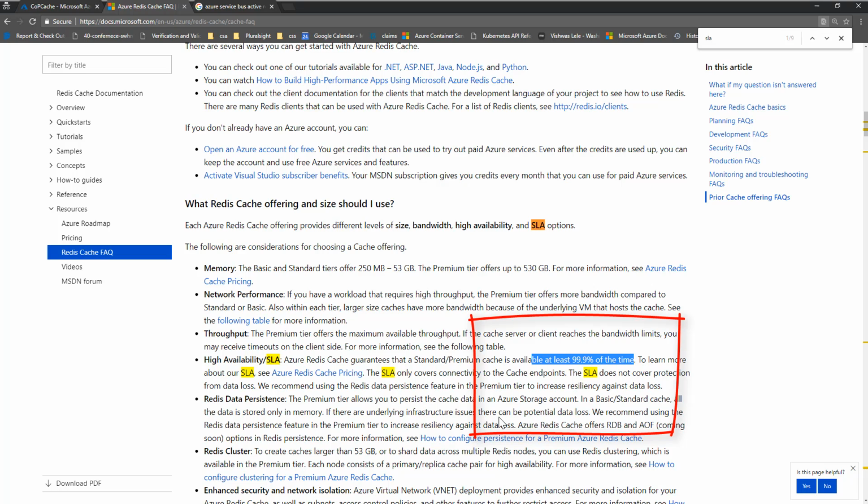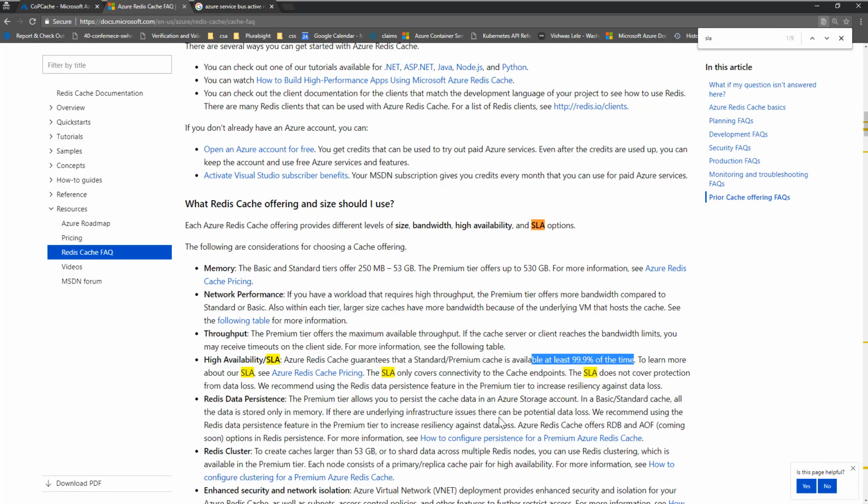While this may be fine because you may think that this is a cache service, and typically you would want to implement a cache aside pattern, which means that if the cache becomes temporarily unavailable, you should be able to go to the authoritative source of the data. So the 99.9 seems just fine.